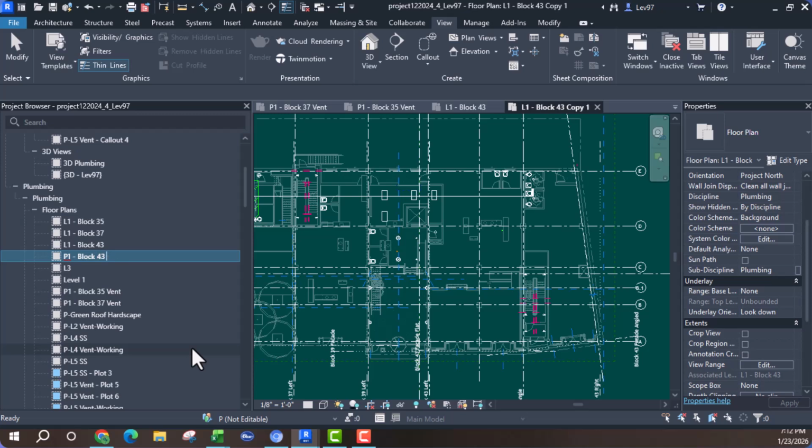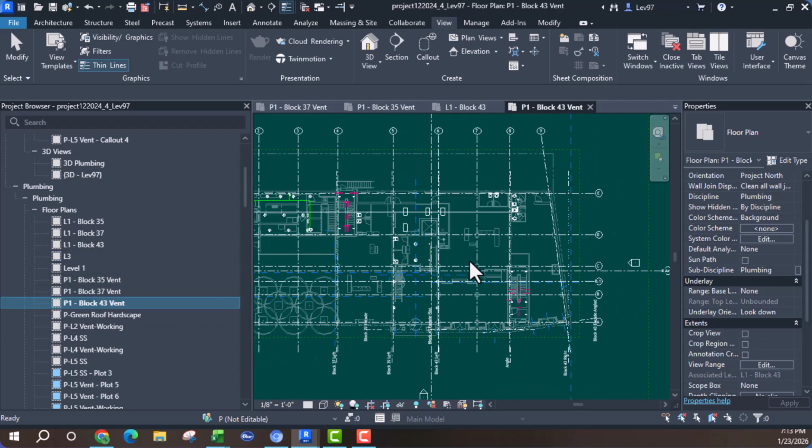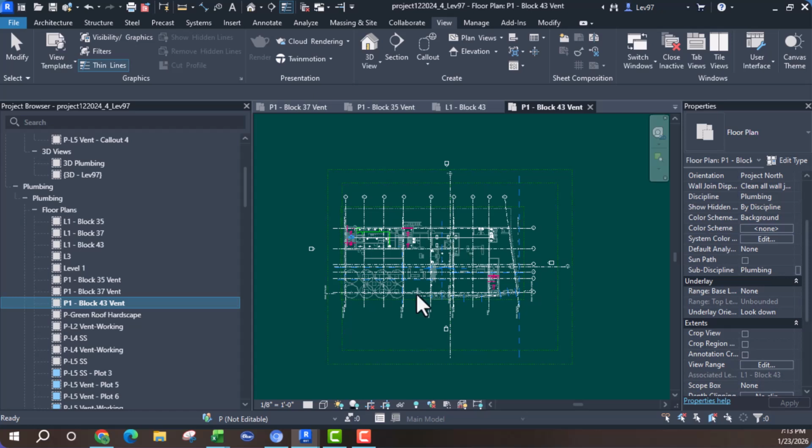Okay, so we're going to have a block 43 sanitary. Might have a block 43 hot and cold water. Let's do the vent, okay? Got that going on. So now we've got all of our plumbing. The only thing we need to do is clean it up.